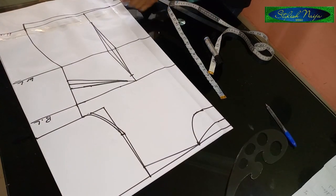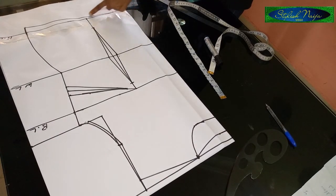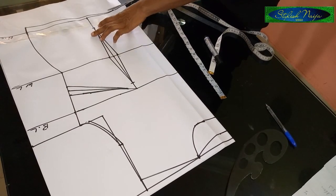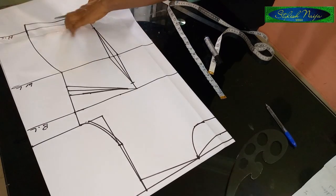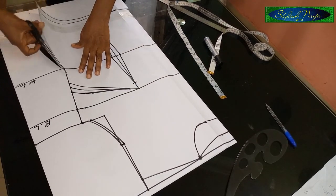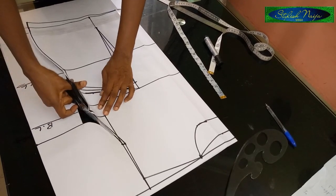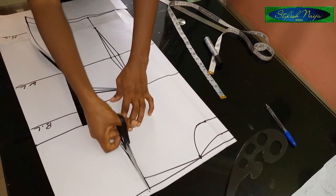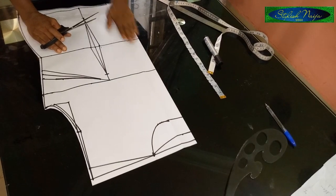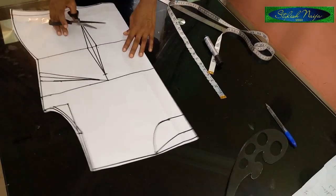Because of the back, I don't need this part for the back. So you can see this point. So I'm going to be cutting from this straight line like this. And it's going to be going down. So on the back, I'm going to take out that 1 inch. So I'm cutting from the back armhole. So I'm going to cut the shoulder slope area. So now I'm going to open it up and then cut out the back.